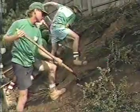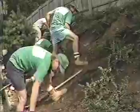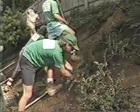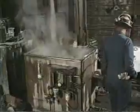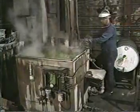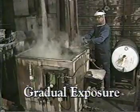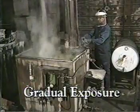Extremely hot work areas can take a real toll on the body. You can help your body in these situations by slowly exposing yourself to the heat. Getting used to the heat may take 5 or 10 days, but taking your time allows your body to become accustomed to the higher temperatures. Eventually you'll be able to work longer and more efficiently in the heat.